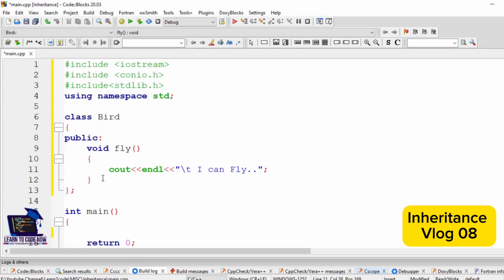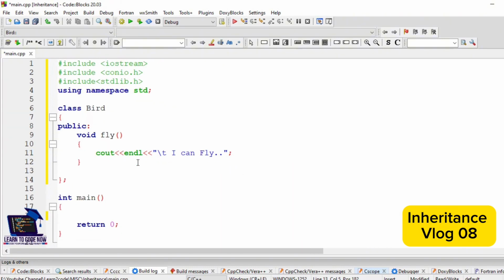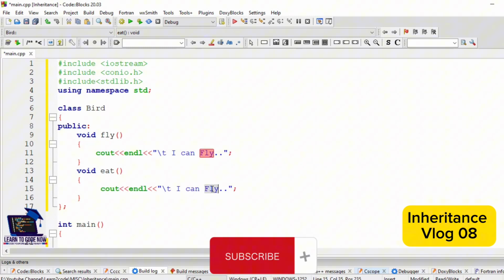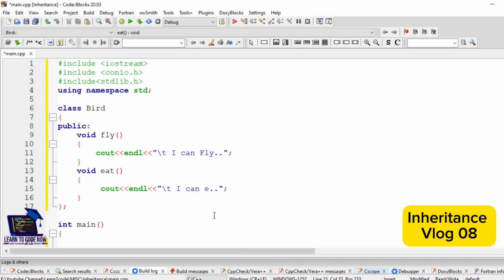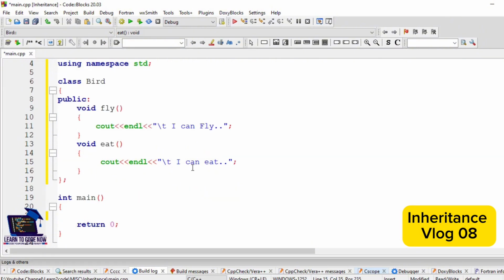Okay, this is the first function of base class bird. Now we will define second function, that is eat. Eat is also a void function. It will not return anything. And then again cout and endl, and then this function will say I can eat.